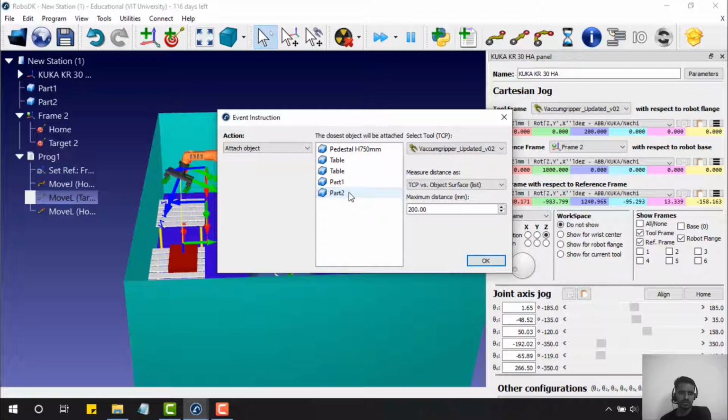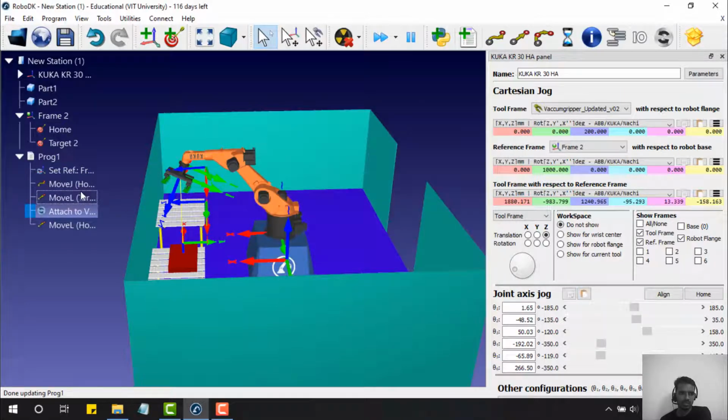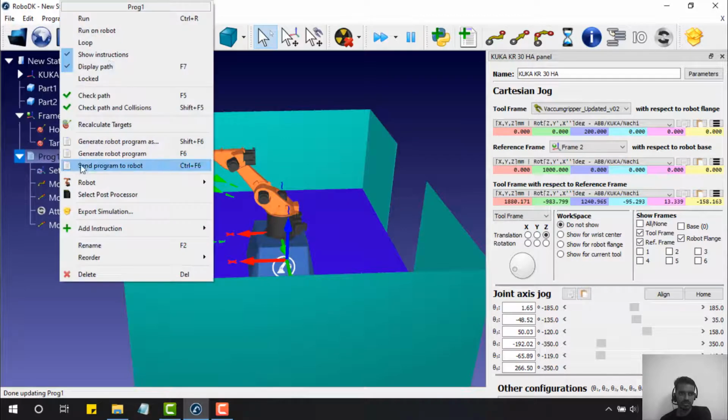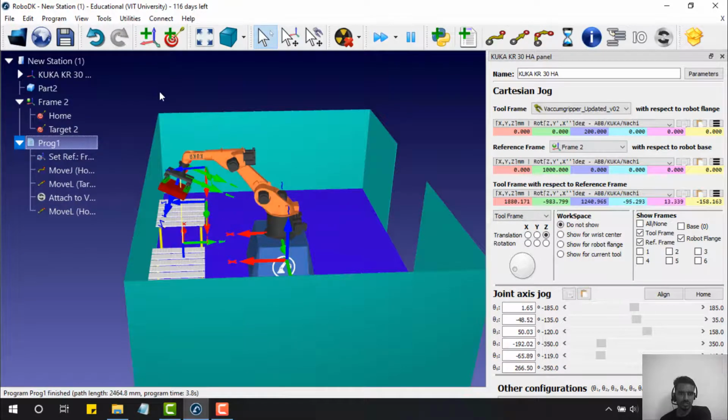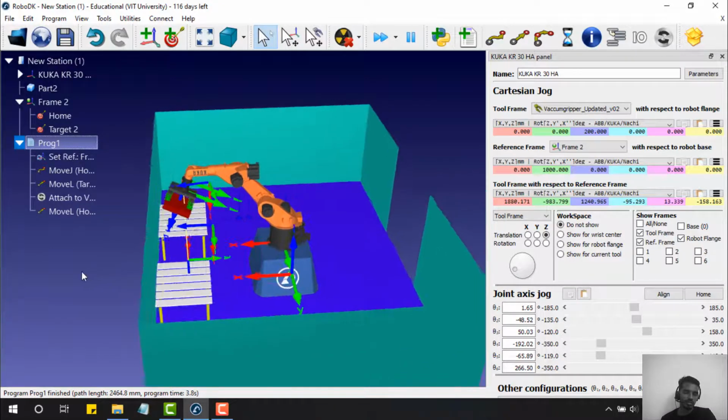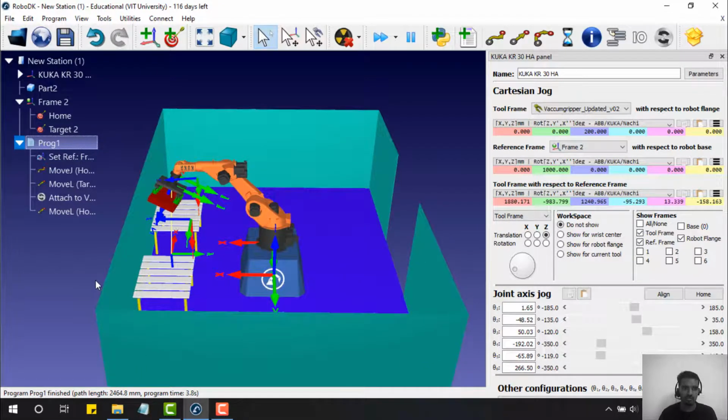Part 1 will be my initial object, so I'm pressing part 1, and now I'm running my program to verify that it's working. Yes, I'm able to pick my object using the command.